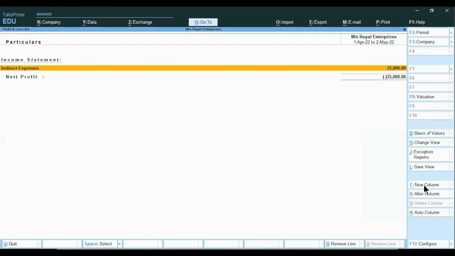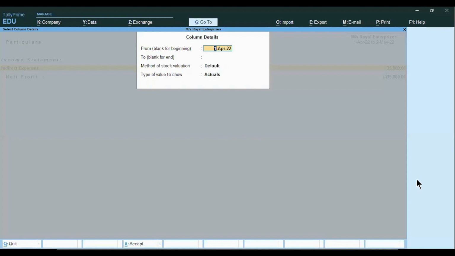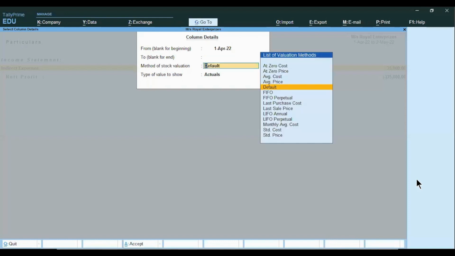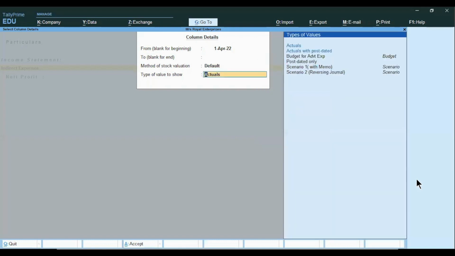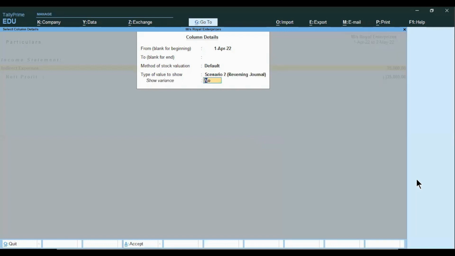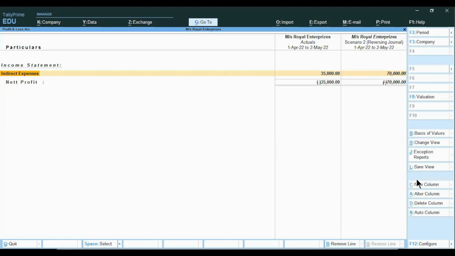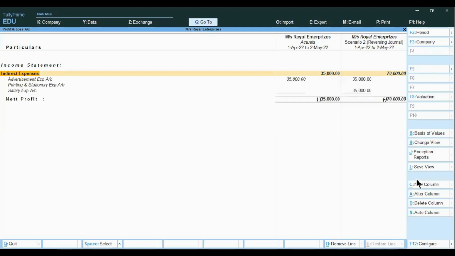So press Alt C, select the date range, method of stock valuation, select the method as per the company's memorandum. Now we will select this scenario 2. Show variance if you want to check the variance or without variance. So see, I'm just pressing Alt F5 for details.